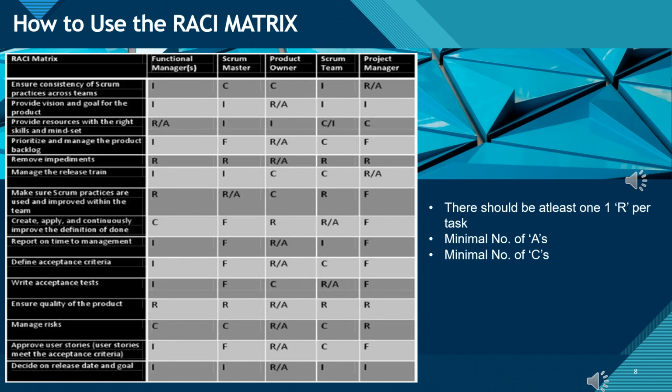In the image here, there is a list of activities which are involved as part of Scrum, part of the sprint ceremonies, and I have mentioned the roles on the top row. There could be multiple roles. This RACI matrix can be customized based on the organization's needs, but it is important that we have a role and a task in the matrix, and we have the RACIs mentioned against each task, which plays the critical role.